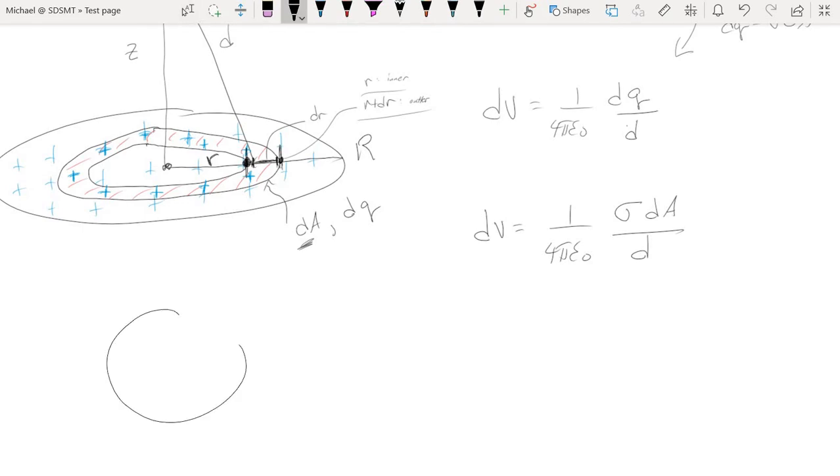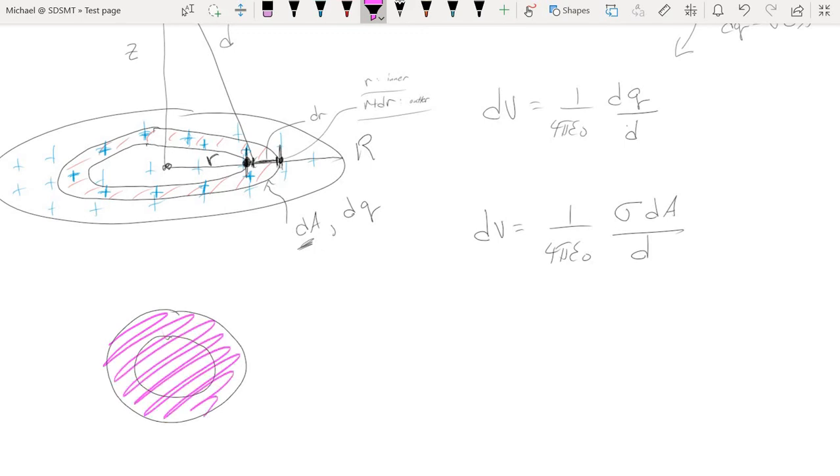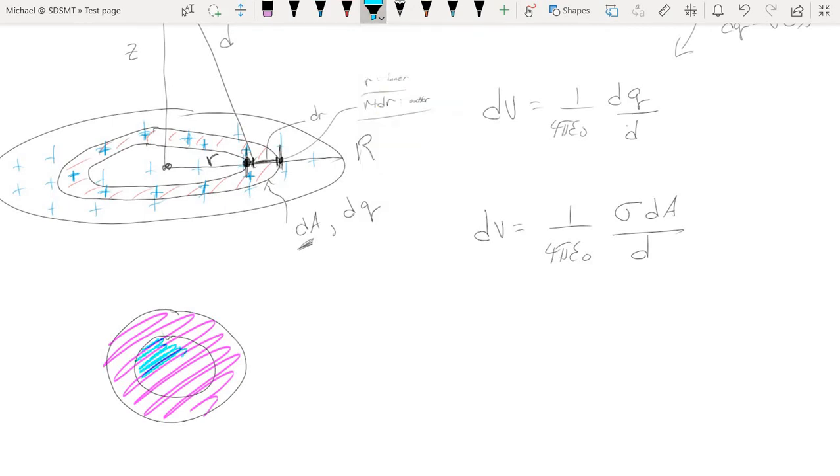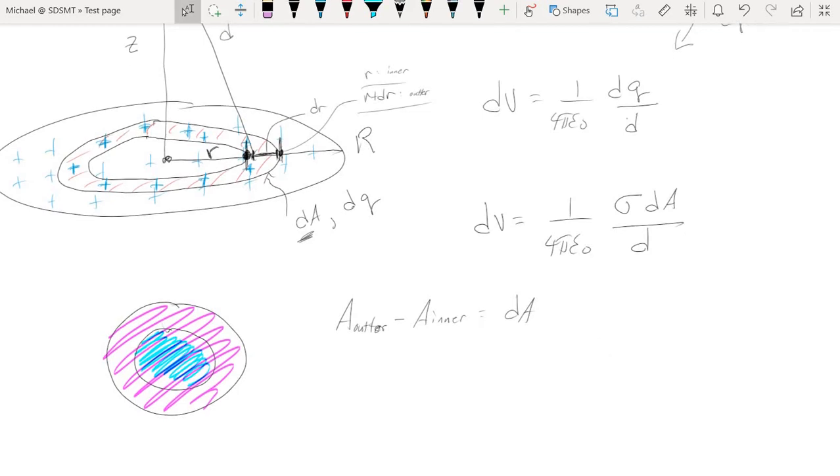And if we want to know the surface area that's made by a ring, we would solve for the surface area that is produced by the outer radius, and then we would subtract the surface area that is produced by the inner radius. And what's left over will be the surface area of that ring segment. So we need the area of the outer ring segment minus the area of the inner ring segment. And that will tell us what the infinitesimal area of that ring segment is going to be.